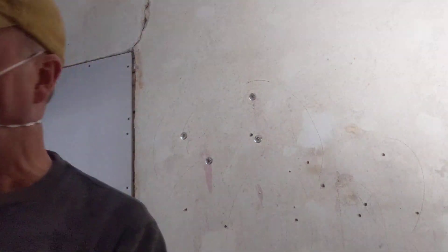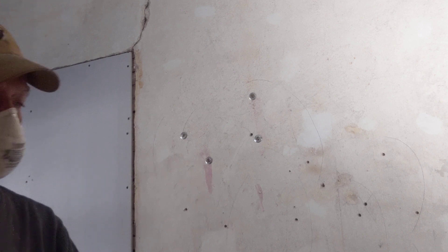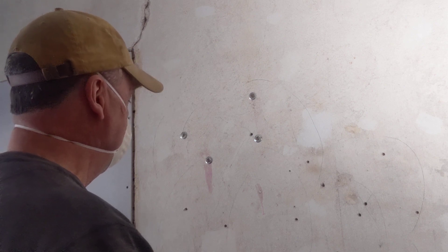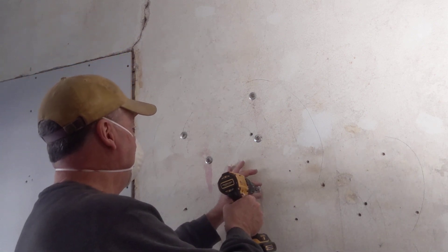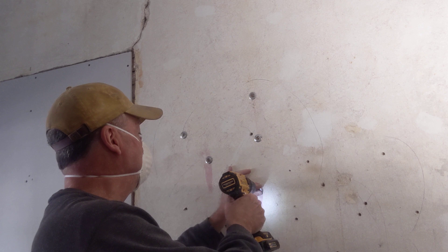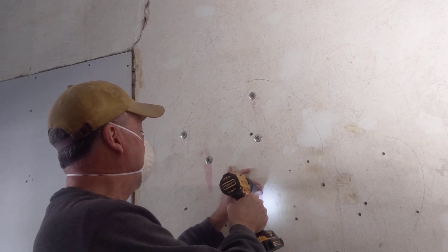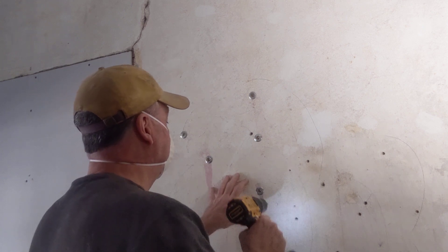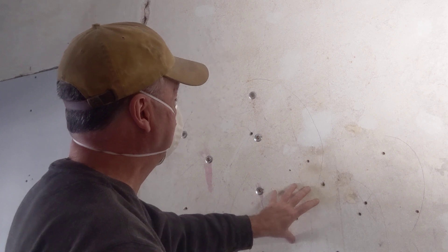I'll take another one of those washers and another one of the cabinet screws for that second hole. In this circle I probably have about two dozen — many of these small areas at a time. But for this hallway that I'm doing in my 1890s farmhouse, this is the only soft spot I've found so far, which is pretty lucky. You can see it's sucking in a good eighth inch almost, pulling it all together. And just because I'm an A type, I'm going to wipe that down.